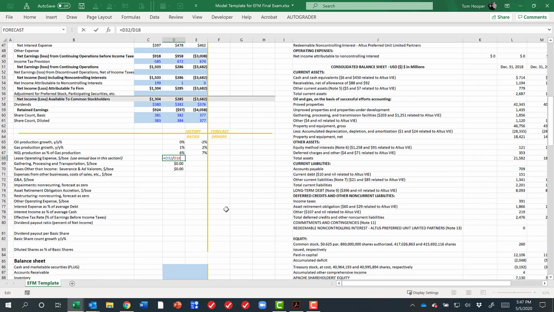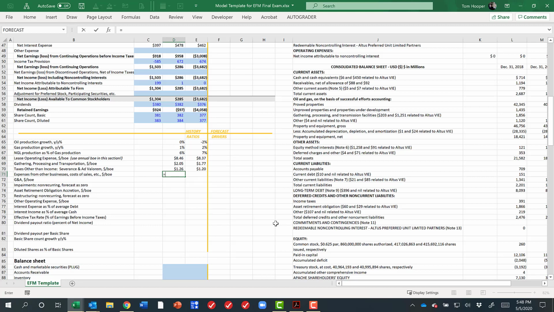This will not be an issue for you in the exam, because I don't expect you to know that lease operating costs is typically single digits of dollars per barrel, but it's something you just learned. Usually costs somewhere between $5 and $10 per barrel to operate a lease, and so I'm going to have to multiply each of these by 1,000. I will make sure that the company that I give you in the exam, that's not an issue. So times 1,000, times 1,000, times 1,000. And now we see some reasonable numbers that we can carry forward and use to forecast with.